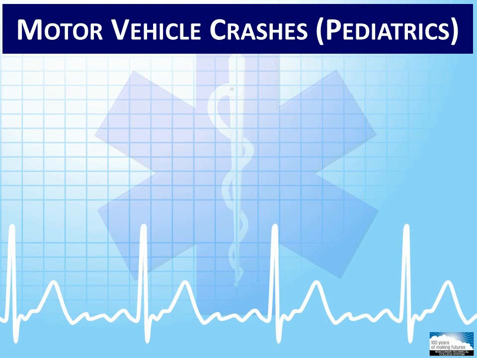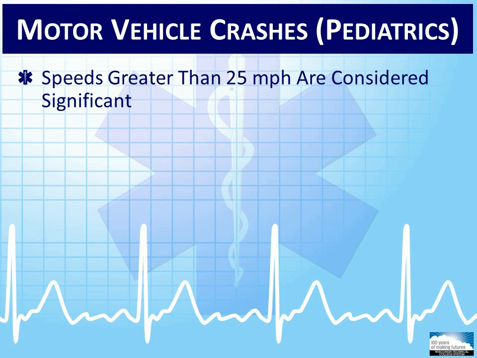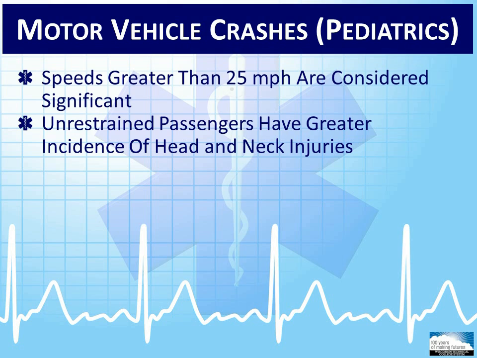According to the National Pediatric Trauma Registry, motor vehicle collisions, which also include crashes involving bicycles and pedestrians hit by automobiles, are the most threatening to the pediatric population. Speeds greater than 25 miles per hour are considered medium to high-speed collisions when a pediatric patient is involved. Unrestrained vehicle passengers are propelled against the interior surfaces of the vehicle during a collision, and unrestrained pediatric patients are even more prone to head and neck injuries given differences in anatomy when compared to an adult patient.